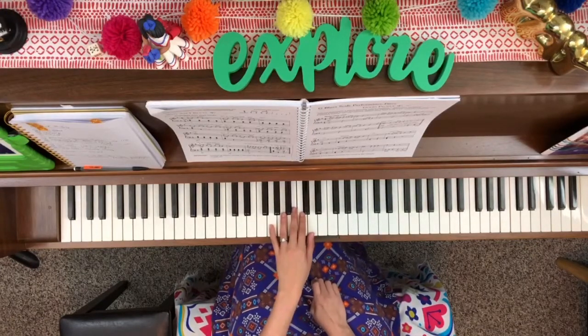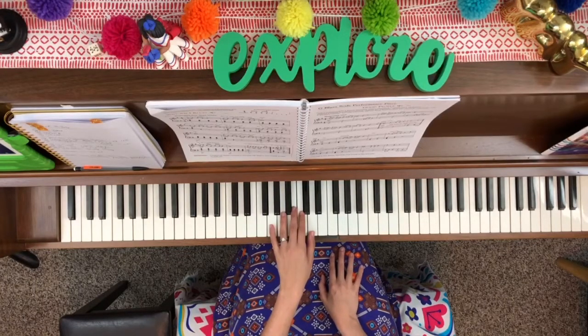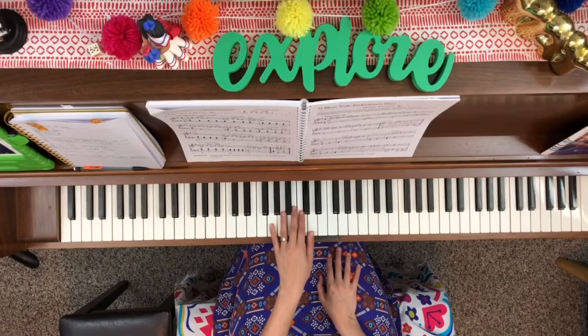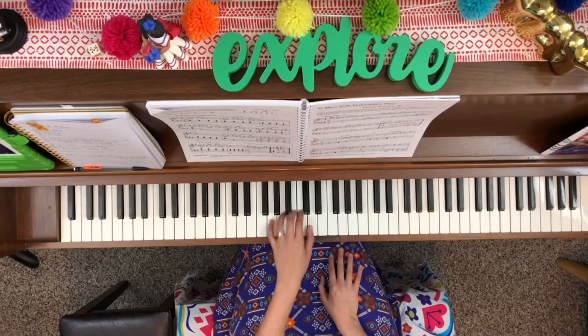I am going to have the ball of my right foot already ready on the pedal when it comes into the music in measure 3. So let's see how this sounds together. All right, 1, 2, ready, play.